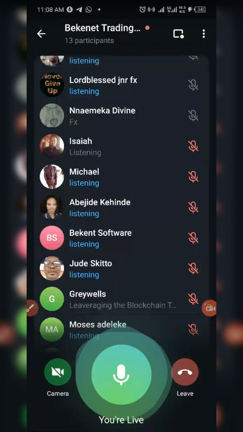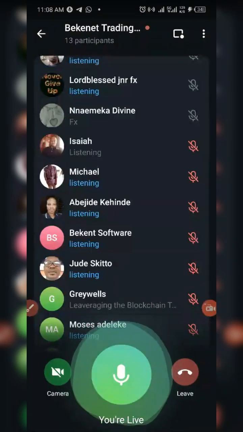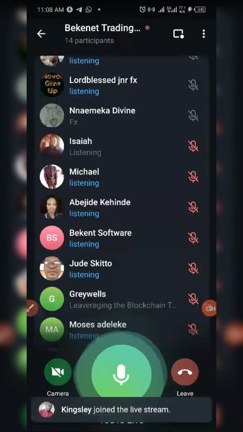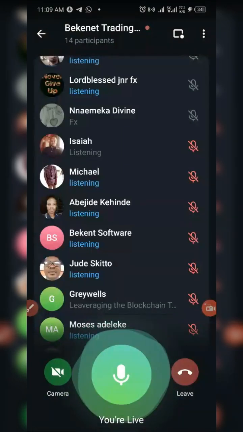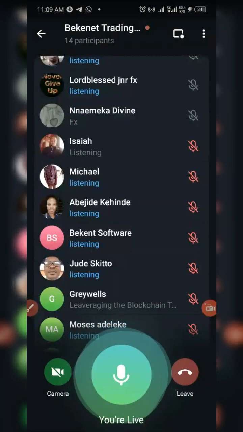So what does this app actually do? This app is not a robot. It does not have anything to do with your account or your broker. It has no connection whatsoever to anything that concerns your account. In a layman's definition, this app is just like subscribing to a premium signal service. Your mentor or the signal provider will tell you to buy or sell, so it's left for you to apply proper risk management and take the trade that has been sent to you.